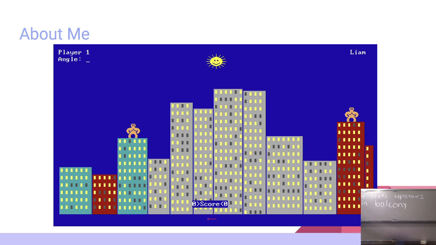So yeah, what happens if you tweak gravity? What happens if you make the gorillas super buff? What happens if you make the explosions of the bananas really big? All that kind of fun stuff. That's how I got introduced to programming. And actually, that's pretty typical from what I hear for a lot of people. Games are their introduction to programming. And that's great. We're going to be talking about games in this class as well, but there are so many other things that you can do with programming.